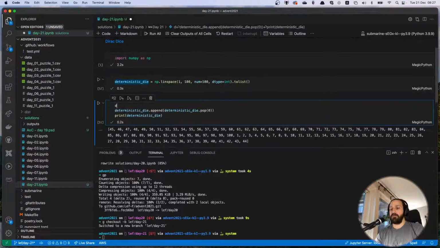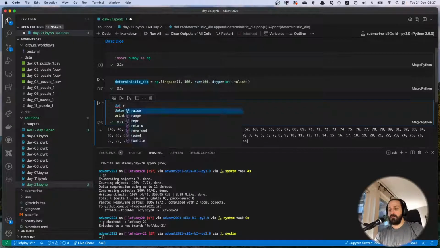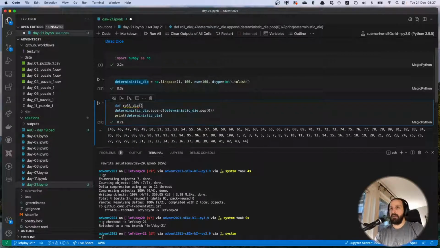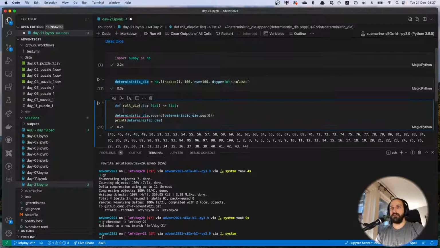And then this I'm gonna make into a function just so that it's easier to call. Roll die. The die is here, and it should be a list, and it returns a list, which is basically itself.